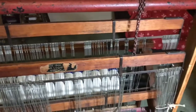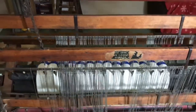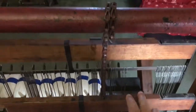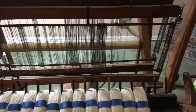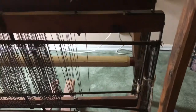That's the front harness and then the back harness. When we thread the heddles, we want to alternate between the front harness and the back harness. Here's how it looks from the back of the loom, and this is the side we'll be working from. The ones tied off are just the extras and that keeps them out of the way — we don't want everything getting tangled up.